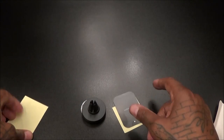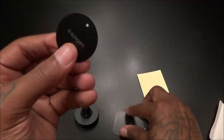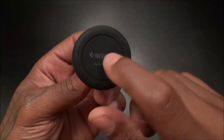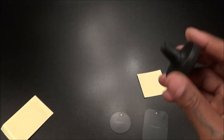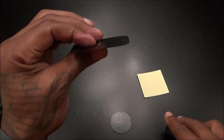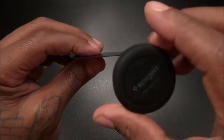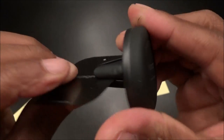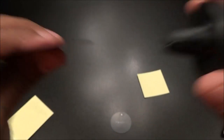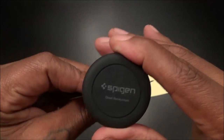Alright, so here's your little sticker right here. You get two of these — a small one and a big one. This is the magnet that's going to go in your car vent. So imagine if this is your car vent — you're going to have three or four of these depending on what kind of car you got. When you get in the car, all you're going to do is slap this right on there. This is rubbery right here, and it sticks in there pretty good. Your car vent is going to be a little bit thicker so it's going to stick in there even better.